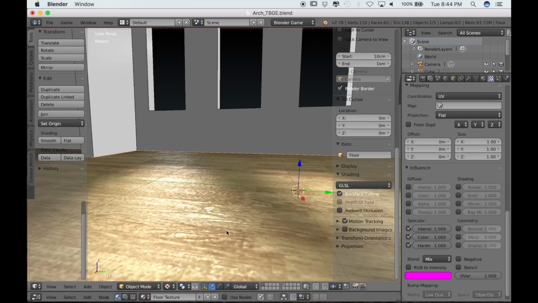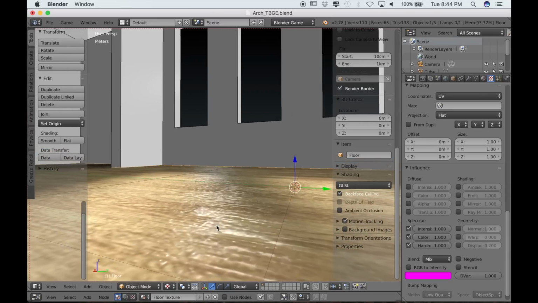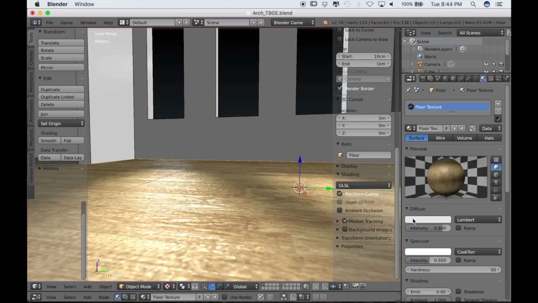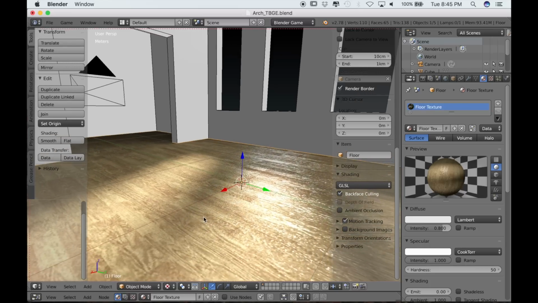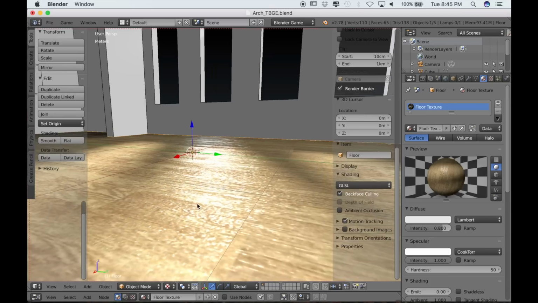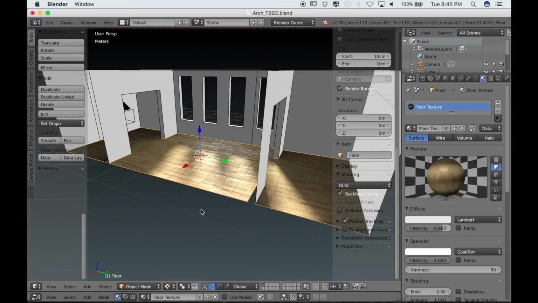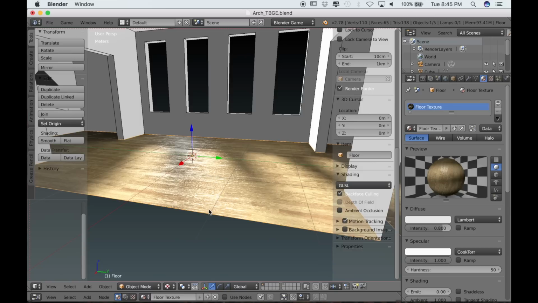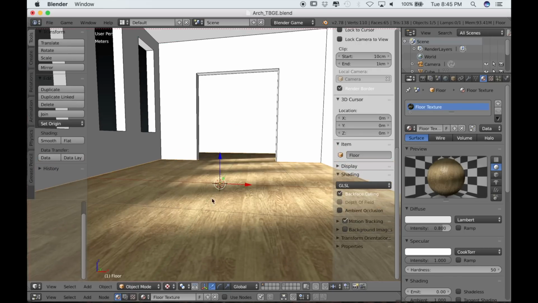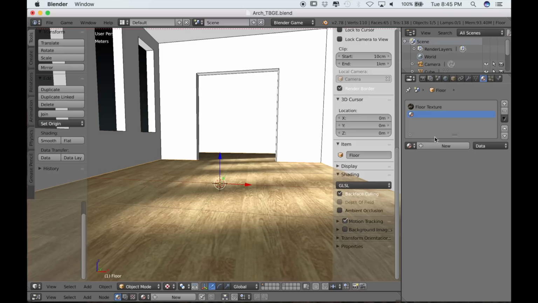It used to be that if you checked the intensity box, then when you went over to your material settings, you had no control over the intensity under the specular settings. But now it appears that you do, which is good. So you can still control the amount of specularity from the material settings as well. And now the entire floor is specular, but it's most specular in terms of its intensity where the sun is touching the floor. So in the brighter areas, it's more specular.